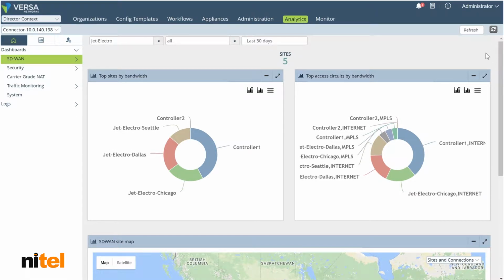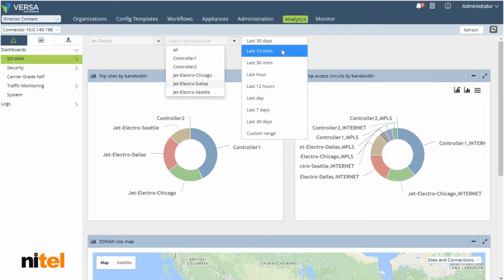Now, further with analytics, it gives a real visibility not only into the SD-WAN network, but also into the stateful and next-gen firewall features, all the way up to next-gen with UTM firewall feature sets, which we'll touch on a little bit later. Within the analytics, you can sort by tenant, you can look into department or group, you can search by a time period or a particular appliance. As far as time period, if you want to take a look into the last 15 minutes, the last 30 days, or even a custom range, you have that ability too.